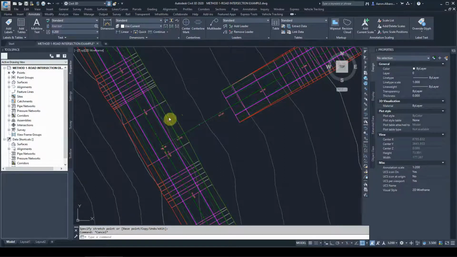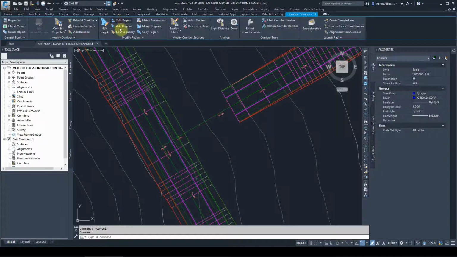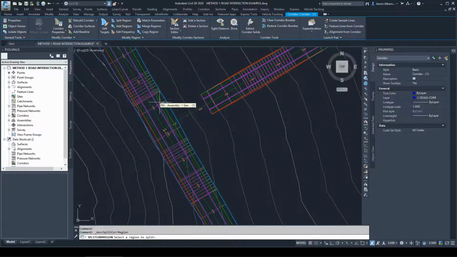To do that, I have to create a small region in this corridor. So if I select that corridor, I have to split it first to create a different region. I'll split the corridor. Please keep an eye on the comments that you get here from the software. Select the region. This is the region I want to split. Where do you want to split it? I'll split it just before the intersection around here. Okay, created that split there, and that will split it into two different regions.